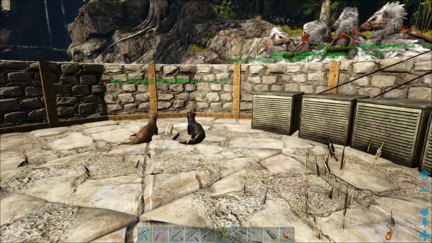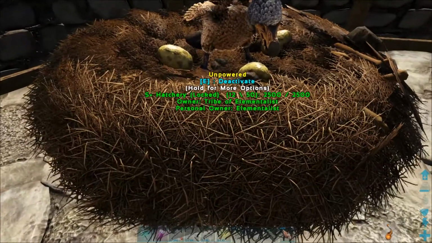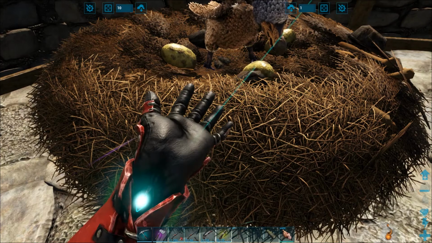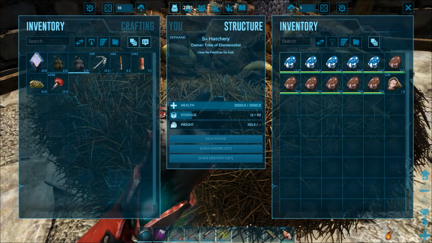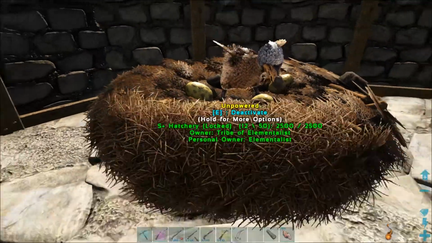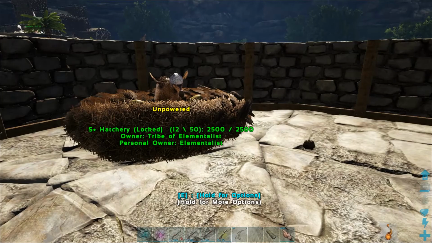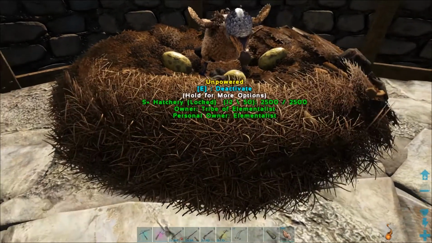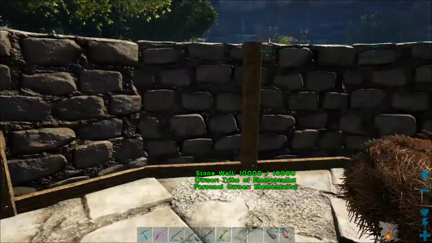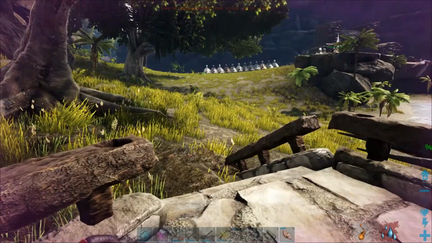Now I actually misspoke earlier when I said that the aircons insta-hatch eggs. No, it's actually the hatchery that fertilizes the eggs, gets the yellow bar all the way down to just above 1%, and then you throw them out in front of the aircons, and the aircons just take it that little last bit over the edge. And I see it only has space for 50, but that's okay. 50 is a substantial amount.